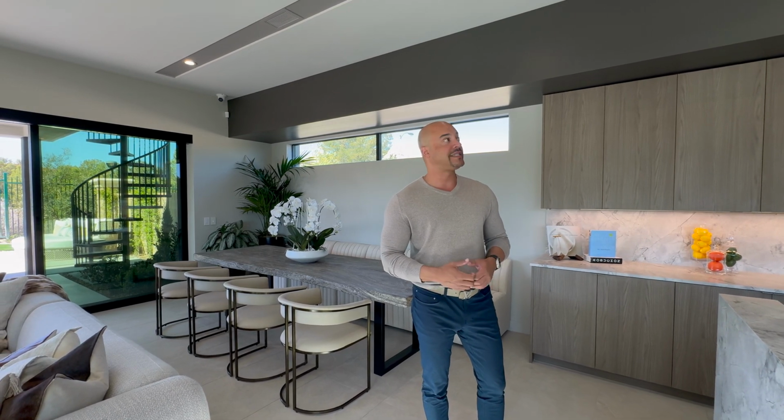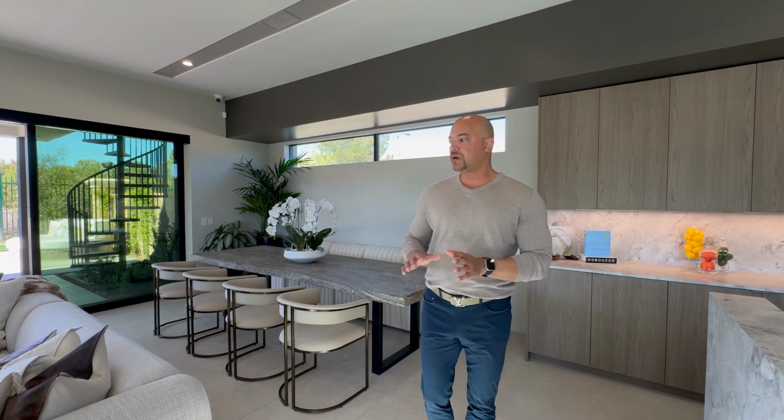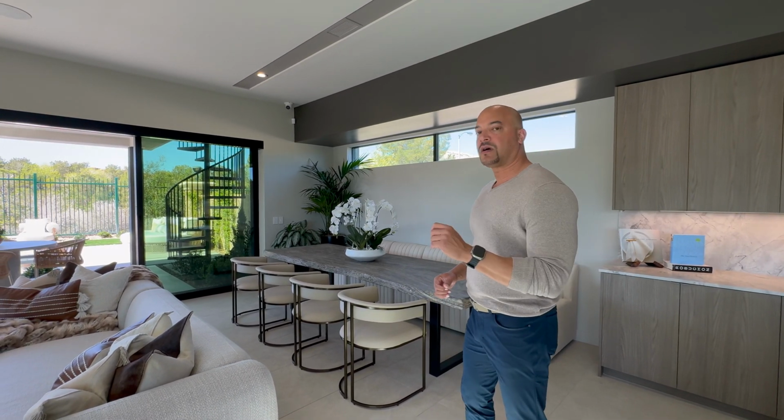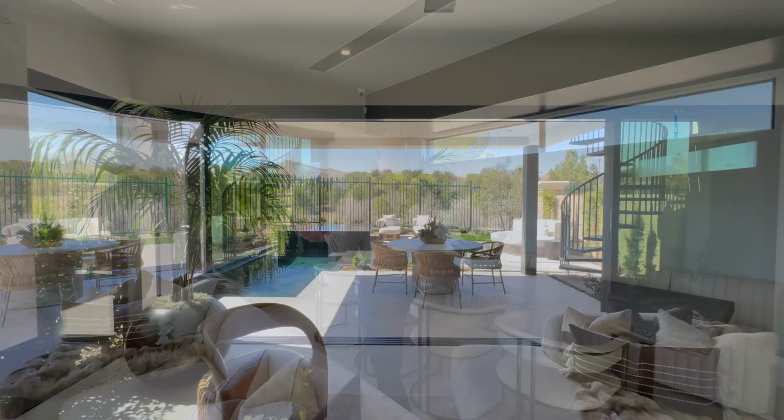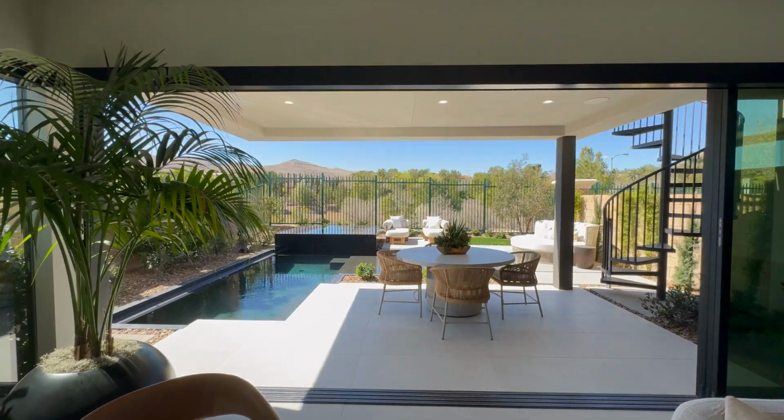Typically they're painted black and they're very, very stark as far as contrast. That jet black with typically white ceilings, you notice it and it's definitely something to be seen. Here, I actually like that they went with a muted tone. So here, it's a medium gray that really fits the tone of this house. I think I'd like to see them do a little bit more of that design going in the future. Kind of neat.